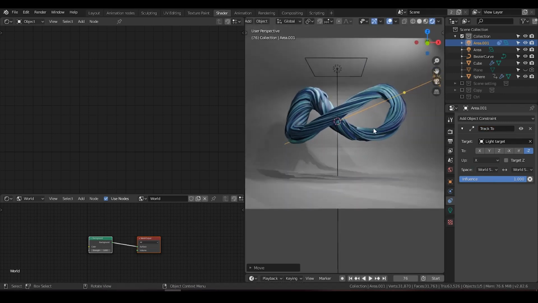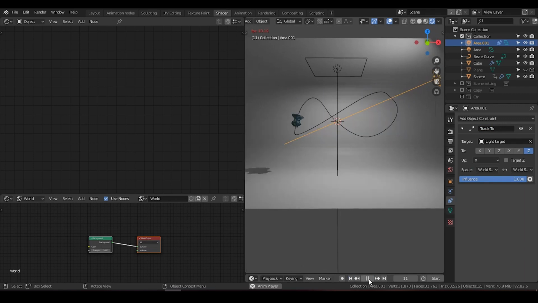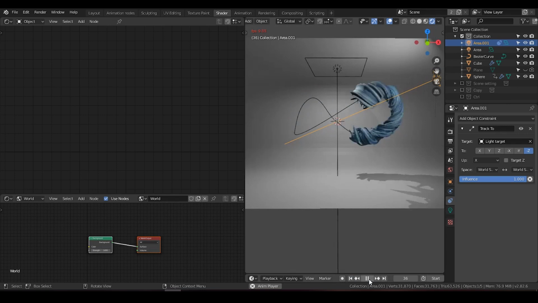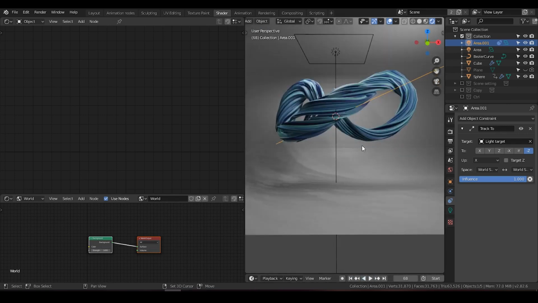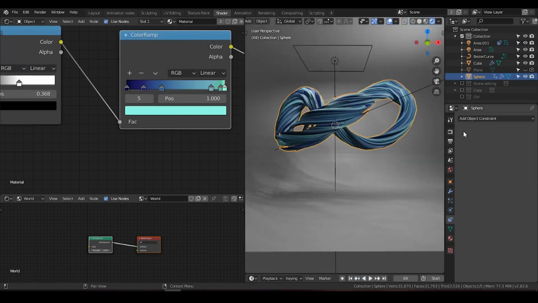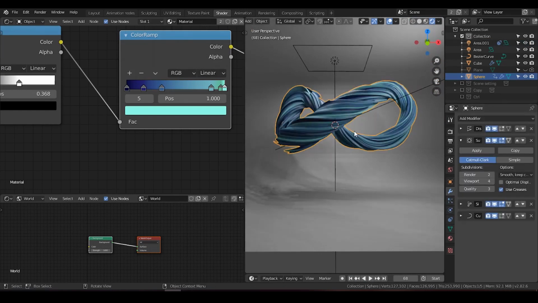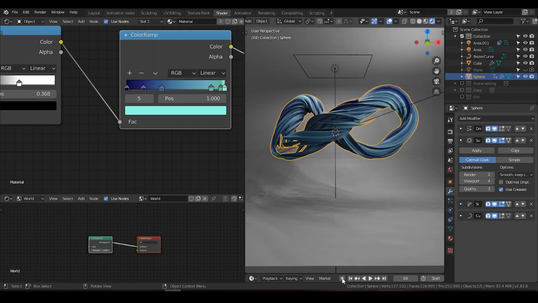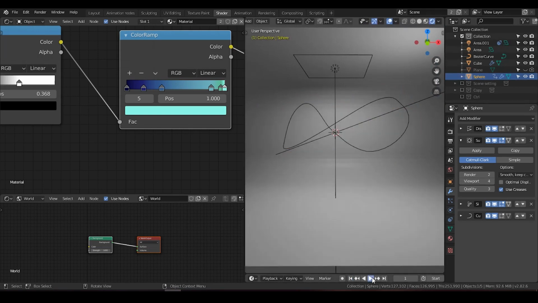I mean, you can do a lot of things you want. So let's preview this entire thing. Yes, this is the animation. It's done. I would say it's done. I don't know how you will think about that, but I would call it done. You can add more subdivision surfaces, and that's really it. And again, as I said earlier, you can just add this sphere if you want.